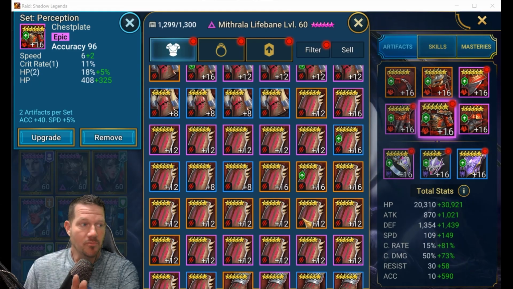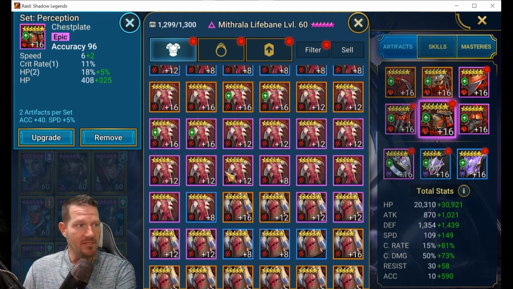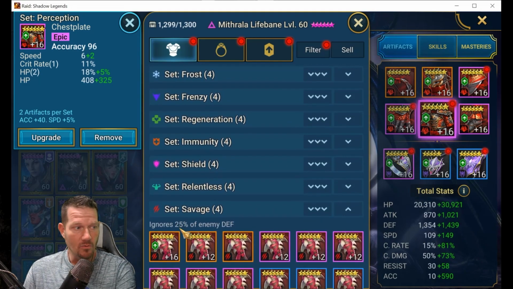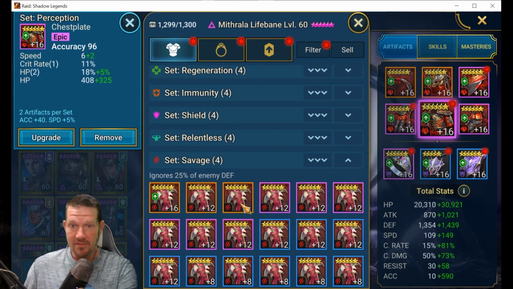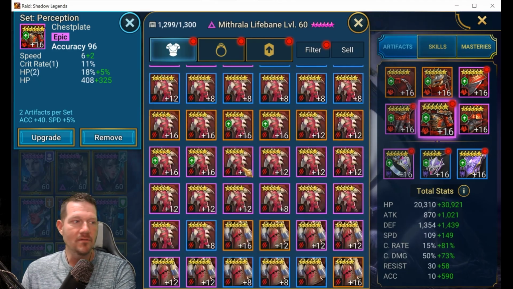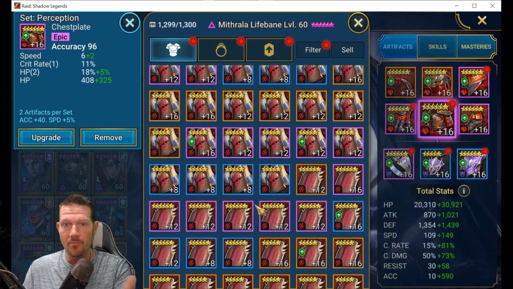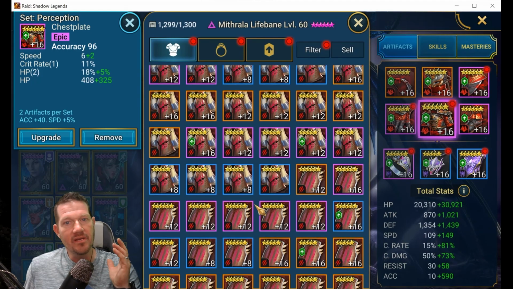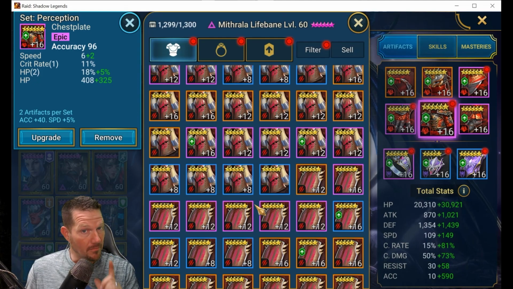Savage. Since we're looking at Savage, it makes sense to cover what Savage does. You put on a 4-piece set and it ignores 25% of the enemy's defense. That's great, but the question is, how great is it? If your gear is mediocre, should you wear a weaker set of Savage versus a stronger set of broken things? People are always telling you it's stats, not sets, but when it comes to nukers, you might change your mind.